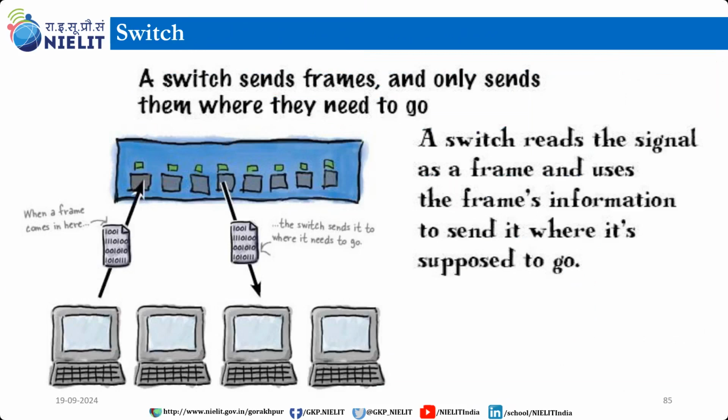Every device has a NIC card, and whenever a frame is transmitted, each frame has a source MAC address and destination MAC address. The switch can read the content of the source and destination MAC addresses, and every time the switch receives a frame, it notes down that this source MAC address is connected on port 1, this one on port 2, 3, 4, 5.